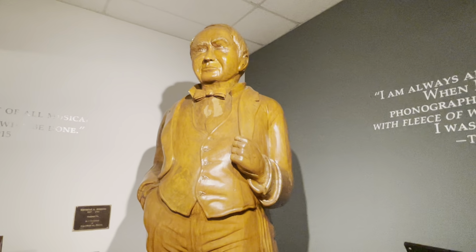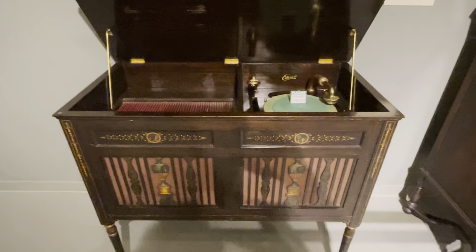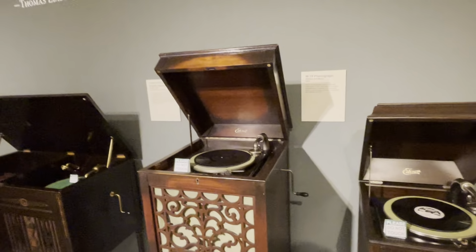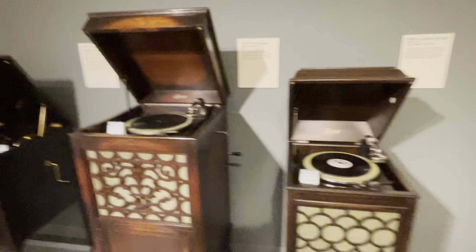Yeah, he was probably shouting because he's deaf. That must have been a shock when it worked. He's like a Benjamin Franklin. Look at the cabinet. Cabinet's beautiful. Ben Franklin could go to England during the war, and he was so well respected on both sides. He's an ambassador. Come on, we've got a lot to see.